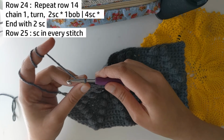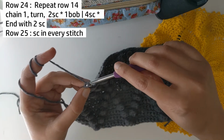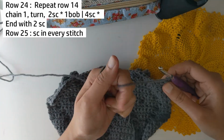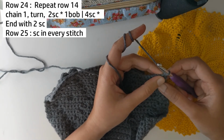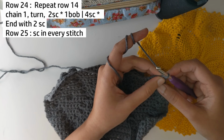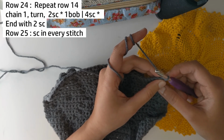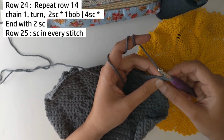And if you remember, row number 14 was the easiest to memorize, which is a bobble stitch, 4 single crochets, bobble stitch, and 4 single crochets. Keep repeating till you are left with 2 stitches in the end, in which you will do a single crochet. And row number 25 again, as usual, is gonna be a row of single crochets. Do that, and I'm gonna meet you at the end of row number 25.